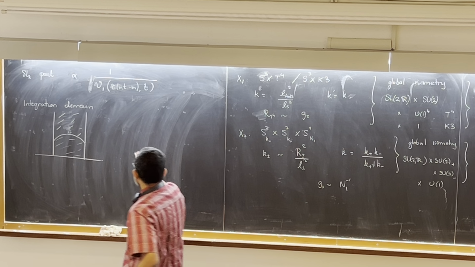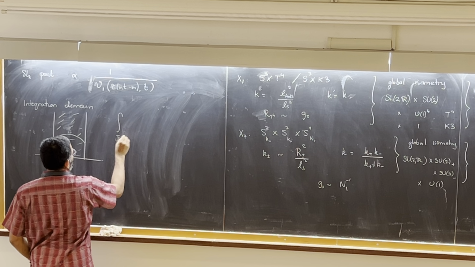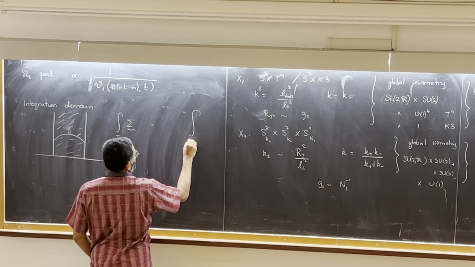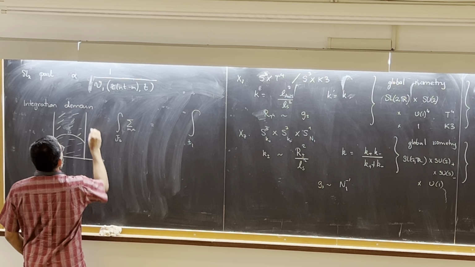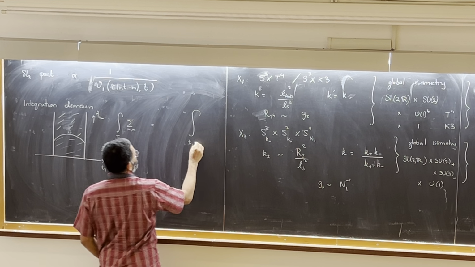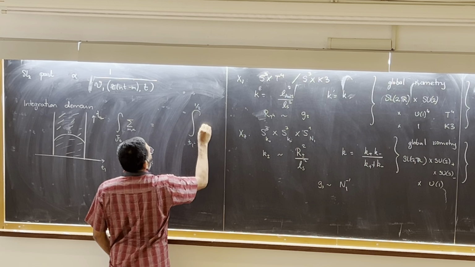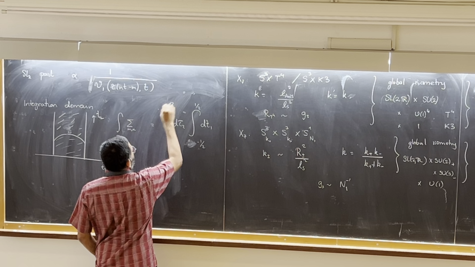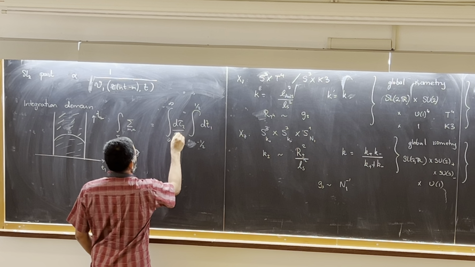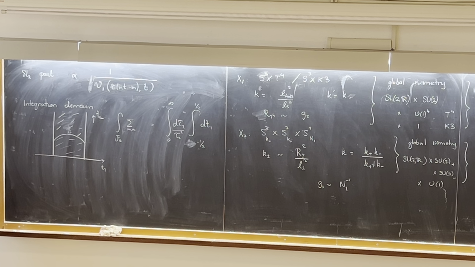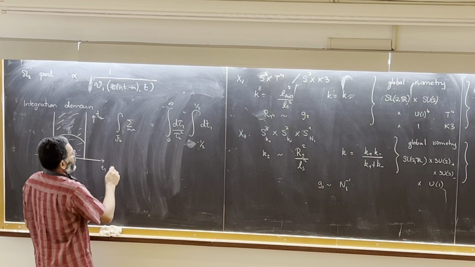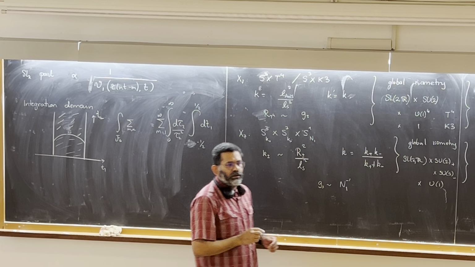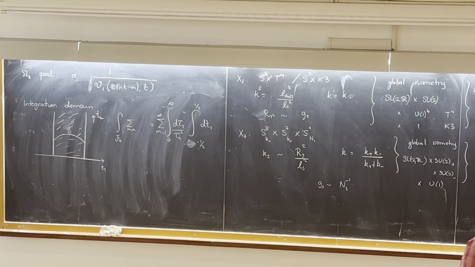So the claim is the integral over the fundamental domain, sum over m comma n, is the same as the integral over, if I call this T1 and this T2, some appropriate measure, which in this case is T2 squared, but with one sum left over, where the sum now runs from 1 to infinity, not over all integers.